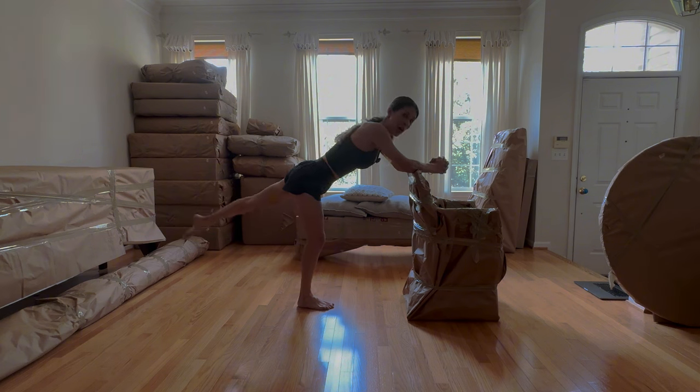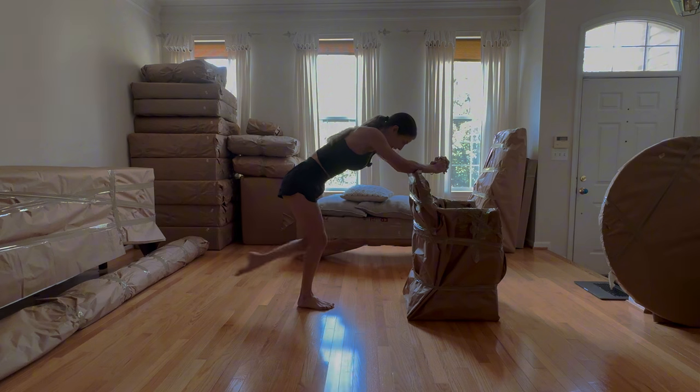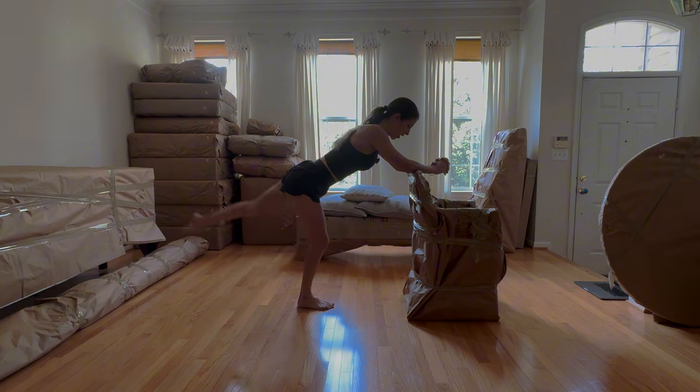Three, knee comes all the way in, let's go. Use your stomach, kick, in, kick. Keep your chest up when that knee pulls in, out. Ready to take it up a notch? Double time.